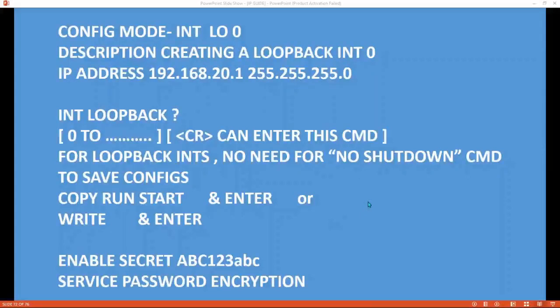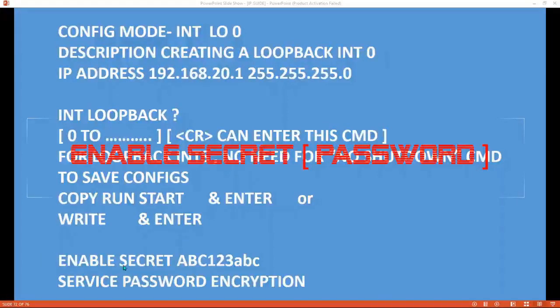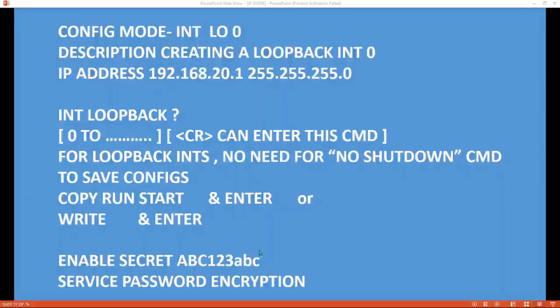The next one, when you wanted to create a password for your privilege mode, from user mode to privilege mode, if you wanted a password to be created, then you need to enter in the config mode enable secret and the password. Okay. There's another option, enable password and the password. Then the password won't be encrypted. When you type show run or show running config, the password that you have set will be displayed. So anybody can enter your router and type show run and they can see your password. Okay, password is visible out there. So what you need to do is enable secret and the password.